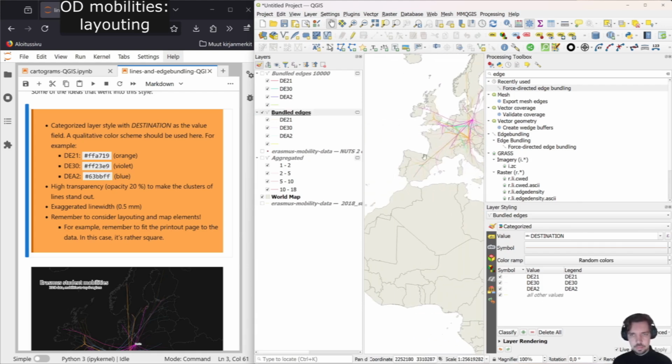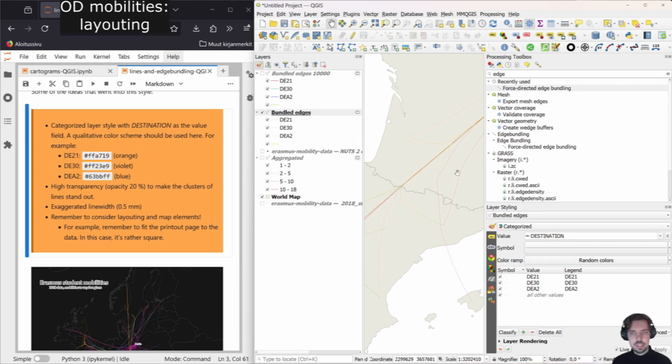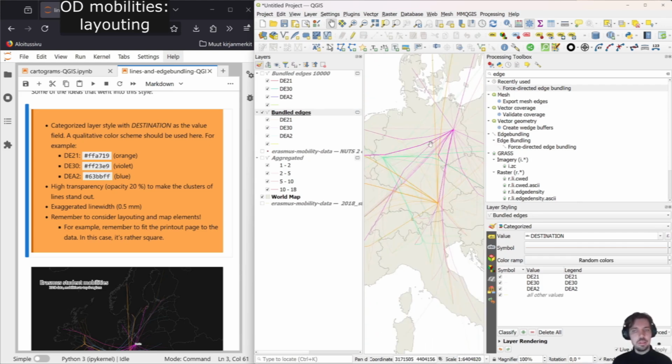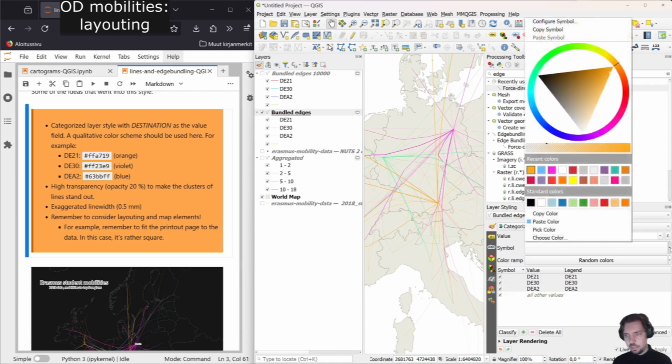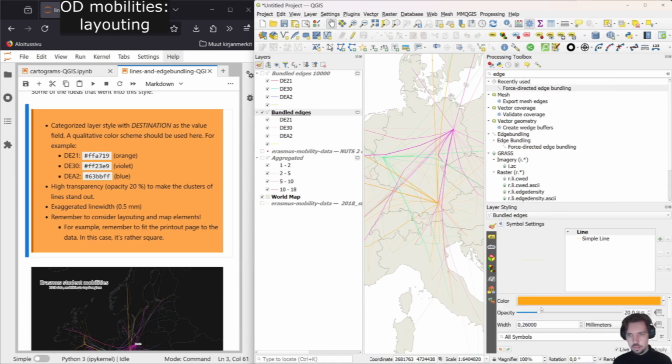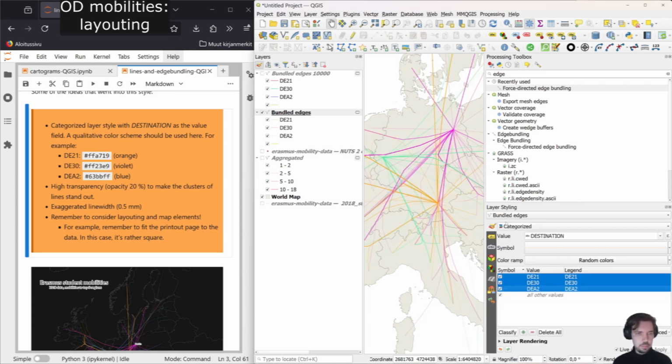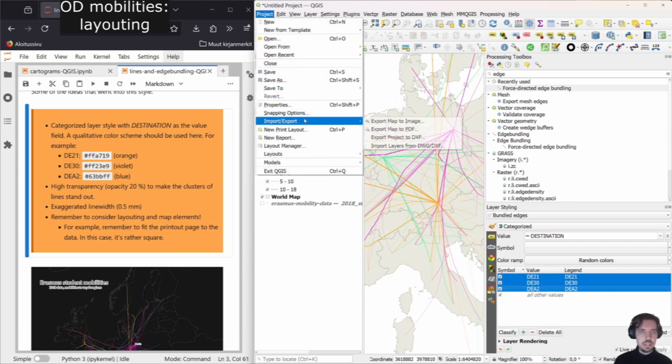So then it de-emphasizes the individual lines and emphasizes the bundles of lines. You could still exaggerate the line width a bit. Set it to half here to make it more visible. And then we'd just go ahead and do the print layout.